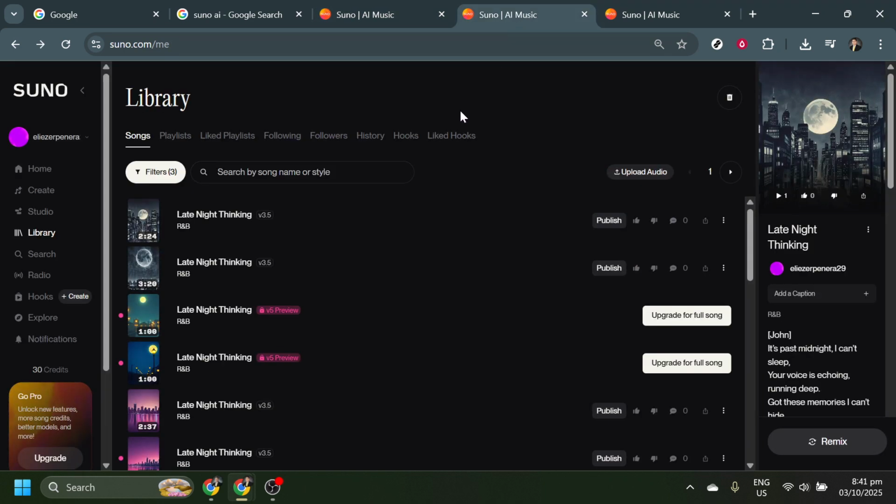Once you're in, you will want to head to your library. The library is where you store and access your vocals and projects. Here, you can select the song to which you'd like to add different voices. Choosing the right song sets the tone and context for your voice editing experience.